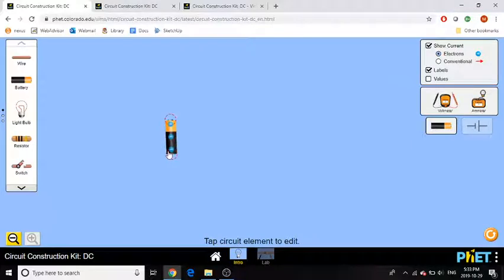If we go here, it's very simple to set up a circuit. You just take our battery here. If you hold it in the middle, you can move the entire object. If you hold it by a ring, you can rotate it. We just click and drag from our toolbar anything that we need. And once again, you can use the red ring to elongate or pull a wire, or rotate it.